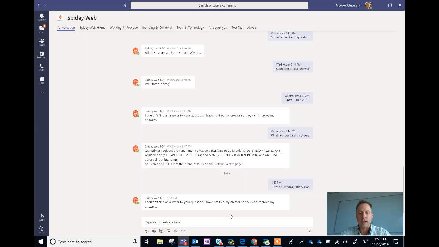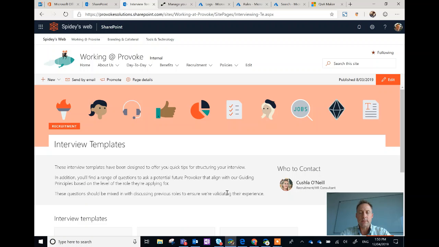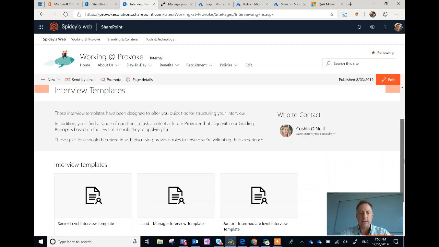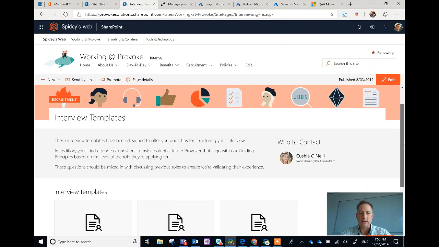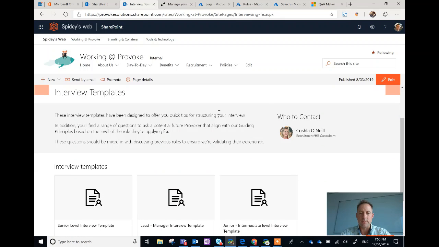And to actually add this, I would need to tell someone about this answer coming back. So the actual page that I want to return is probably this interview templates, which has different files of questions you can ask different people at different levels when they start the organization. So I need to get this into the Q&A bot, but I also need to inform somebody, which will probably be Kushla in this case, to do something in the background and add this to the Q&A bot.